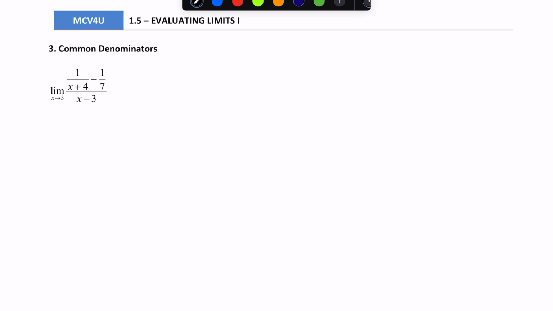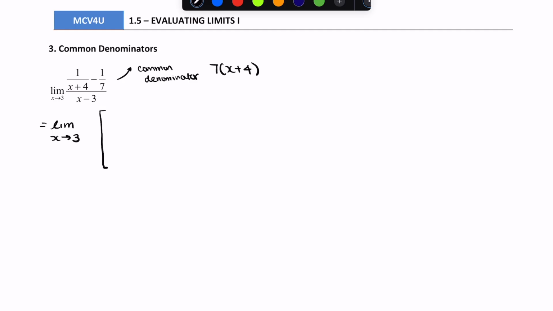So here we have the limit as x approaches 3. And if we rewrite this, let's do some large brackets here. And so if we multiply everything here by x plus 4 as the common denominator, or 7 bracket x plus 4 being the common denominator. So let's just write that down. So the common denominator is 7 bracket x plus 4.